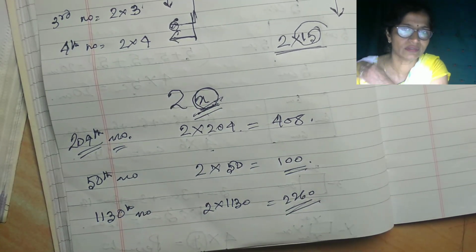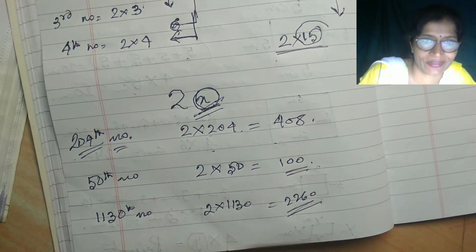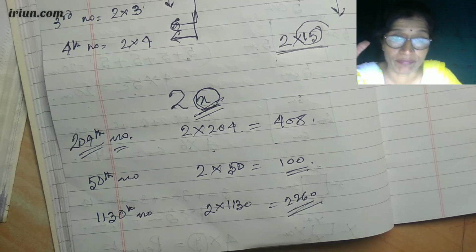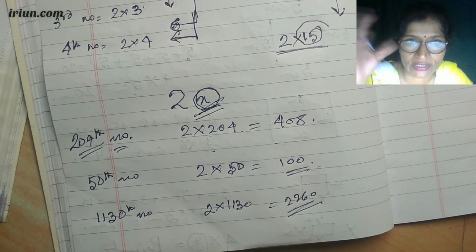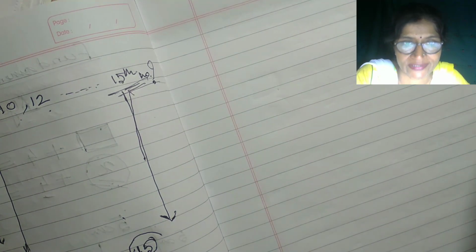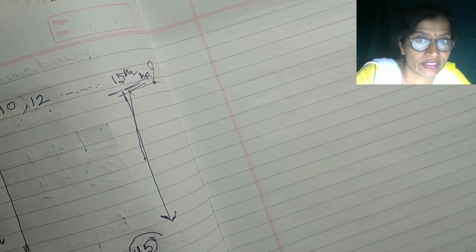Now I think it is a little bit clear to you what algebra is. Algebra is the mystery of numbers, the mystery of unknown. Unknown things are there, x, y, z, all are there. But we can find out the value of this x or y or z, whatever, because they are variables.